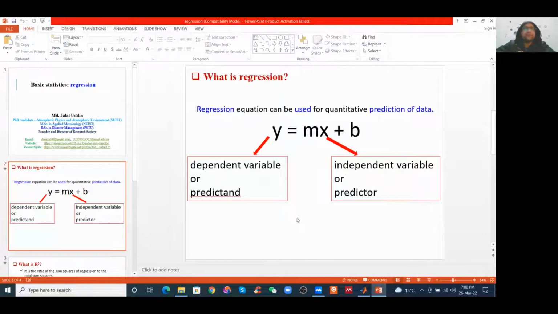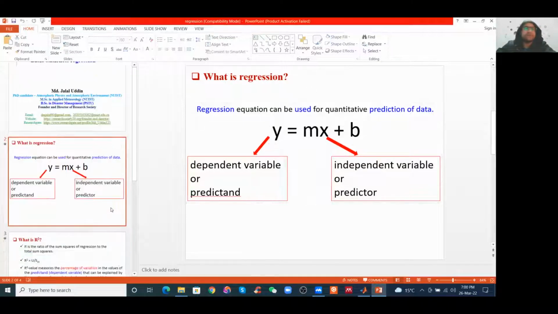This is the slope. So if you have a positive value, this is an upward trend. That means something is increasing, isn't it? If you get a negative value, then something is decreasing, isn't it? Then what is x? X is the independent variable or predictor. If you use a function like y equals f of x, x is an input and y is the output, like a function. You give input, you get the output, and b is a constant.